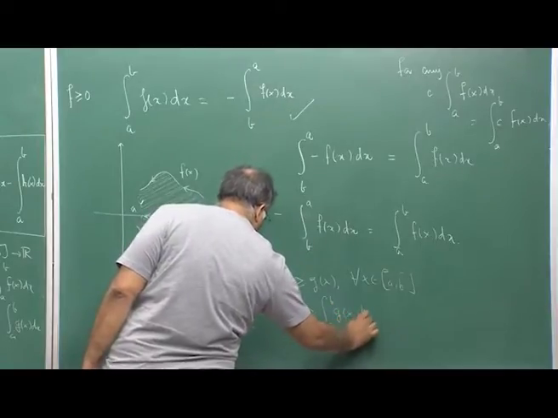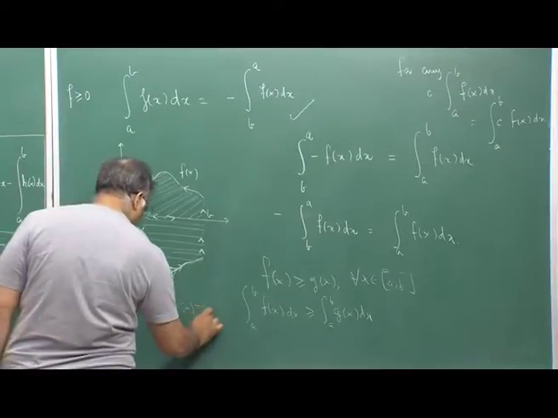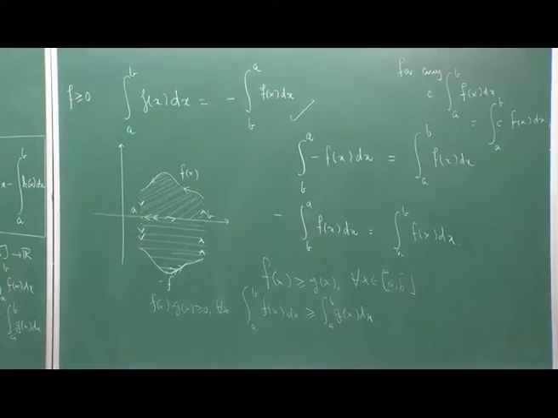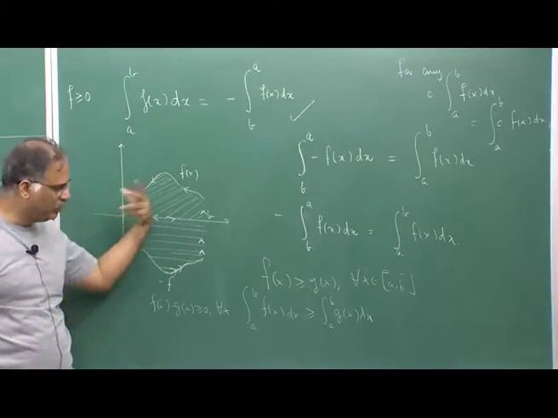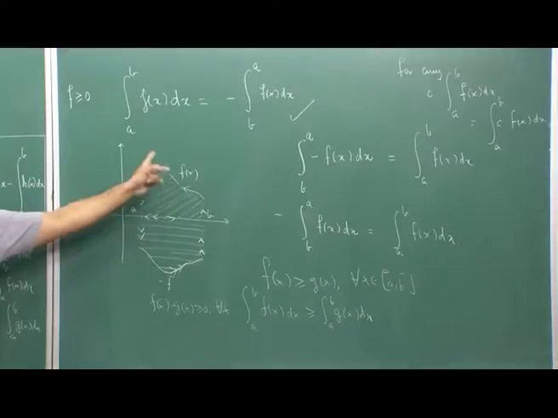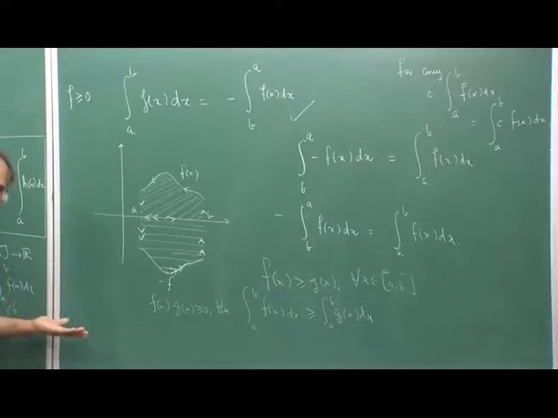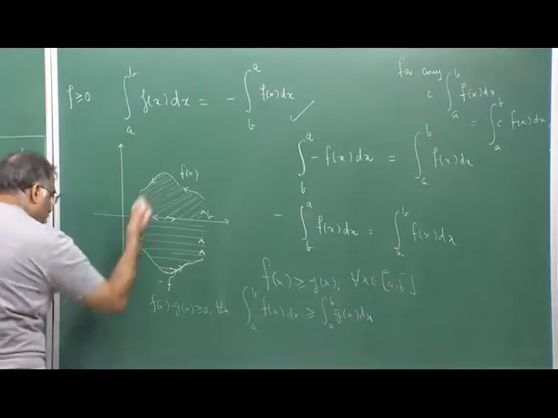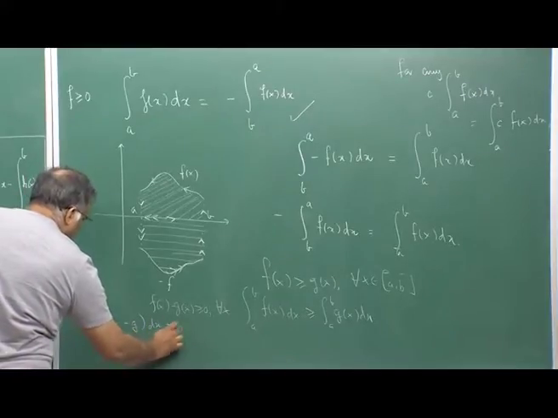See, this comes out of a very simple fact that fx minus gx is greater than or equal to 0 for all x. So we are going by the convention that if A is strictly less than B, and I move from A towards B, I am actually moving in counterclockwise direction when the function is non-negative. And in that case, by my convention, the area is non-negative. So even if you take this convention, it simply means f minus g is greater than or equal to 0, that is all.